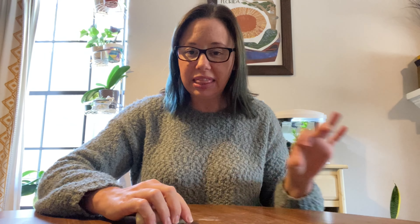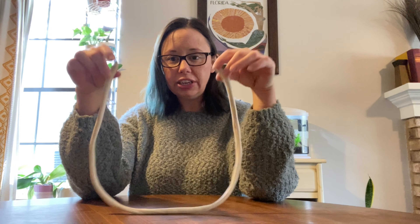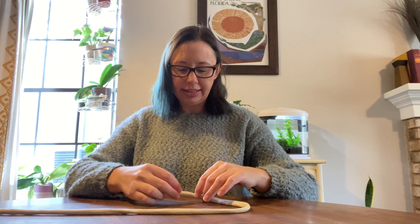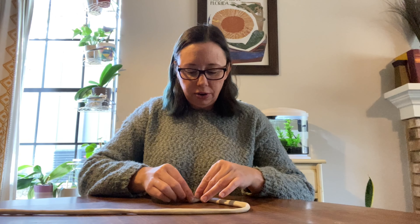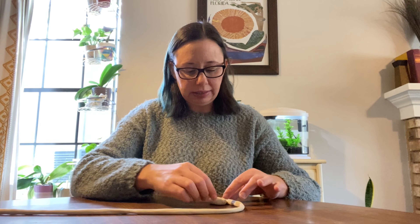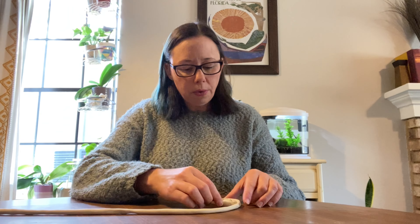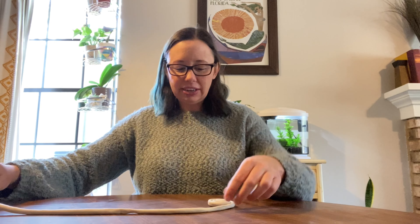To make your coil pot, you first need to make your coil. Take your ball of clay, mush it down, and then roll it out long and skinny like a snake. You want this to be somewhat uniform — the same thickness all along the snake — though it does not have to be perfect. Once you have your coil, lay it flat and take one end; this is going to be the base of your pot. Slowly coil it onto itself like a snail's shell, and you can do this as many times as you like — this determines how big your pot will be.